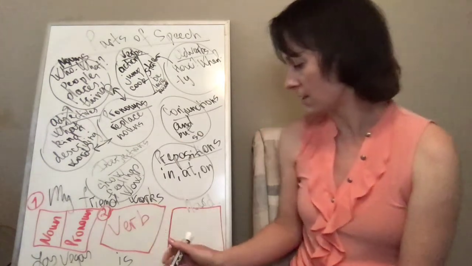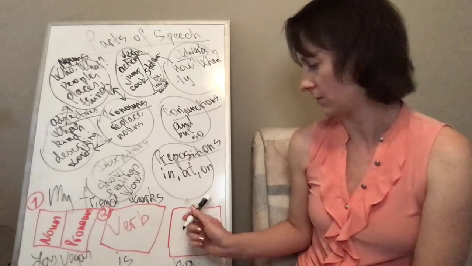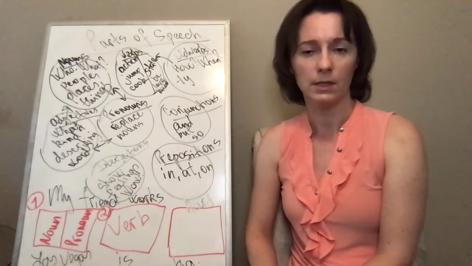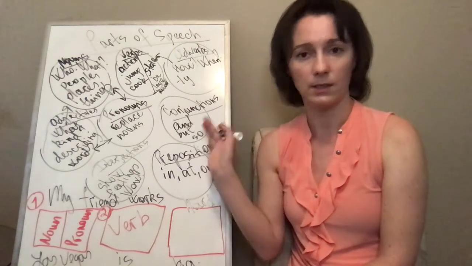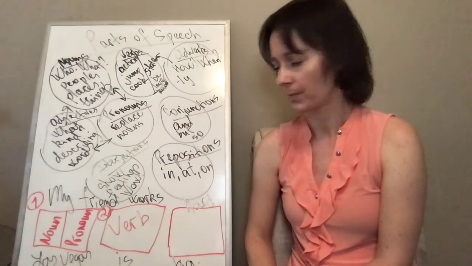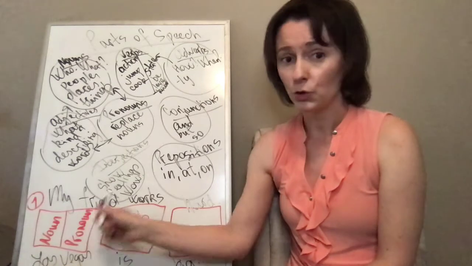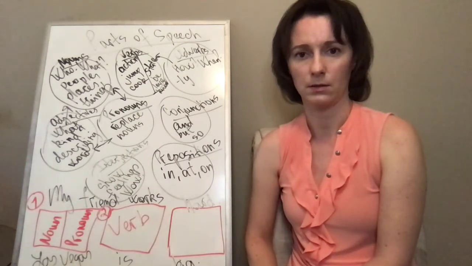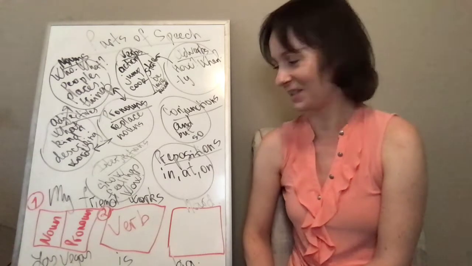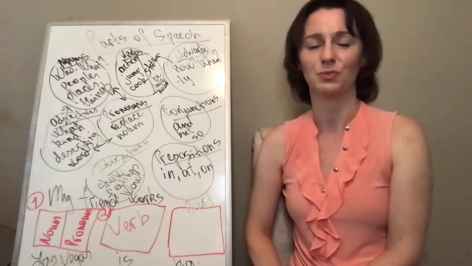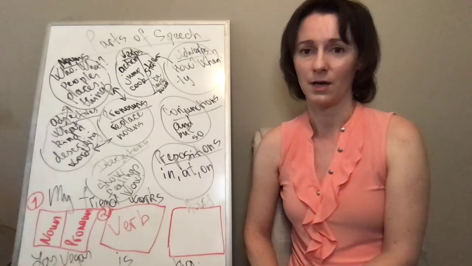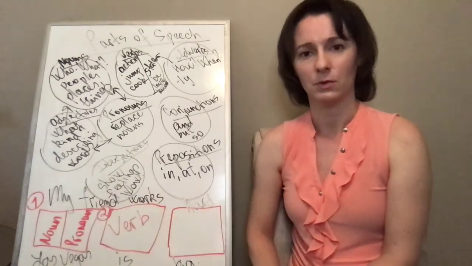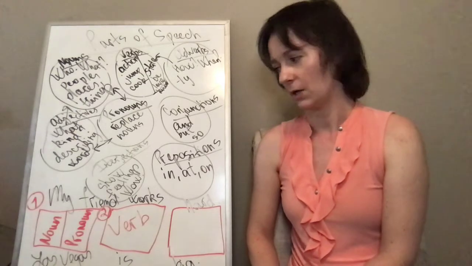So you can see that there is a big variety for this spot, for this box in a sentence. I will be filling it in with whatever I need to finish my thought. But the first 2 boxes, the first 2 places in a sentence are not negotiable. You can't choose and put what you want here. You have a limited choice. So number 1, who or what, noun or pronoun.